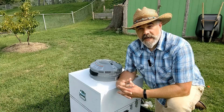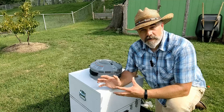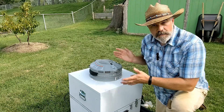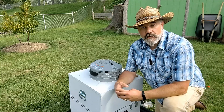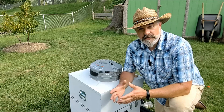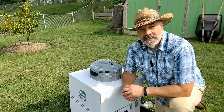Instead of just directly using a shop vac, you would use a bee vac which will, in most cases, have your vacuum head and vacuum container separated from where the bees are actually contained. So today I'm going to show you how I built my bee vac and hopefully give you some ideas so you might be able to build your own. There are lots of videos out there about people who have built bee vacs in different ways — some have just used modified buckets. This is just one way of doing it, so I hope you find it useful.